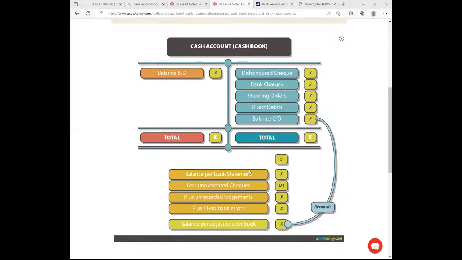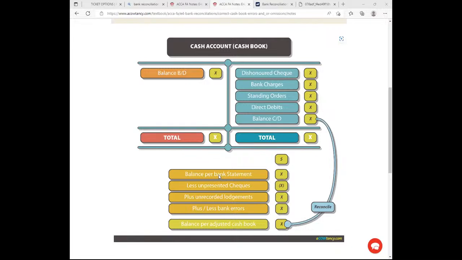From there, the second thing we have got to look at is the bank reconciliation statement. So, bank reconciliation statement, what do we have? We will always start with the balance per bank statement. What does the bank statement show as your balance? And then we normally do two things, unless there are errors in the bank statement. We less unpresented checks, those checks that I told you I give to my lecturers, but they have not presented for payment. So I must come and deduct them there.